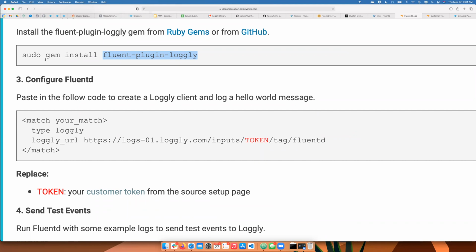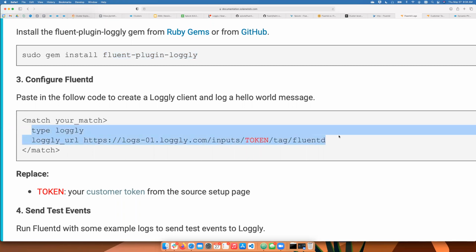So, I scratched my head and I was like, well, maybe this is the plugin name. Turns out, thankfully, that is actually the plugin name. So in that Helm chart, if you're going to use it, just put this in as the plugin name, exactly as you see it here. And then the output is this. Obviously, the format's slightly different. This is not going to work just by copy and pasting. And you need your token, which is inside of your Logly account. It's pretty easy to get to.